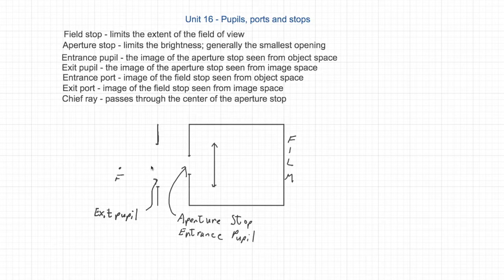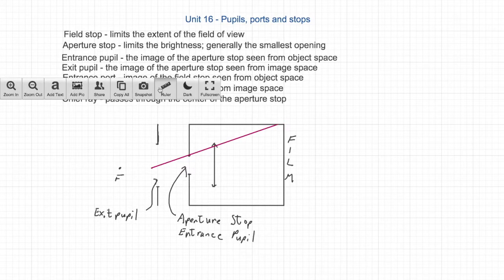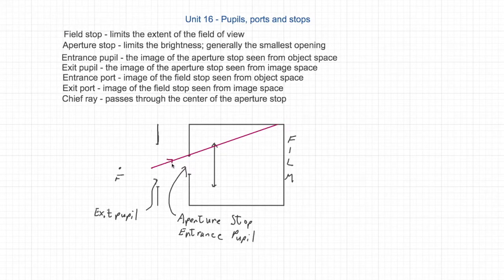Now, if we place an object, let's say arbitrarily here, and send a ray along the edge of the aperture stop and the edge of the lens, you'll see that that ray hits the top of the camera and never gets to the film. What that means is that the film itself is actually the field stop. That back of the camera where the film extends from the top to the bottom, that is the field stop.